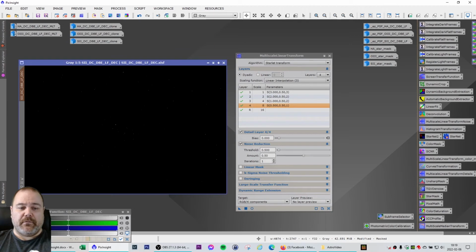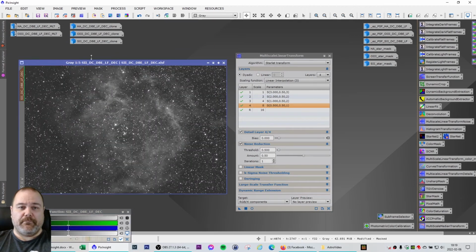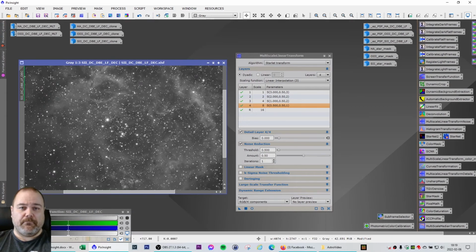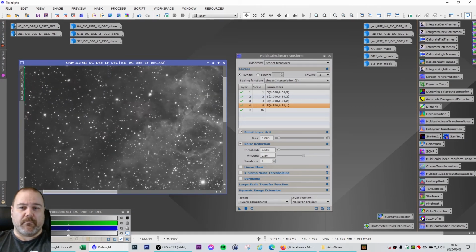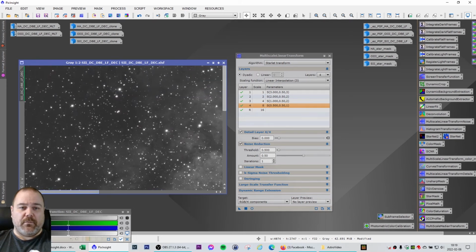And let's reapply that and remove the mask. Check to see what happened. Remove, undo it. Yeah, a lot more grain.